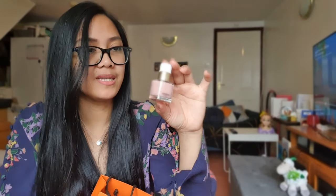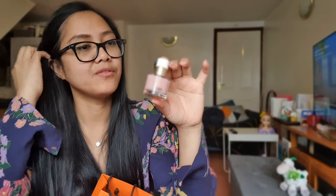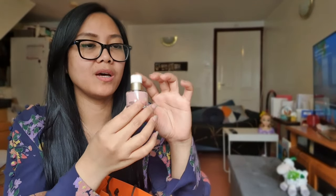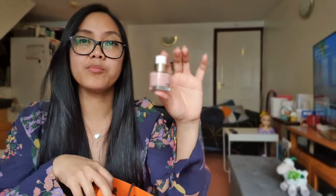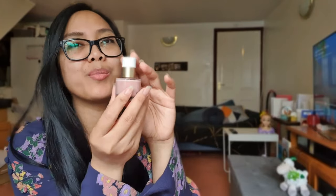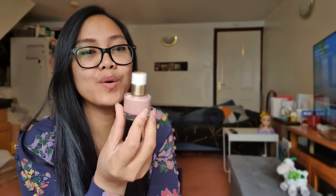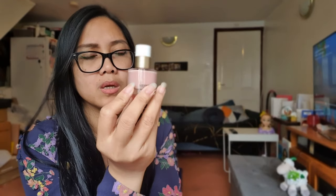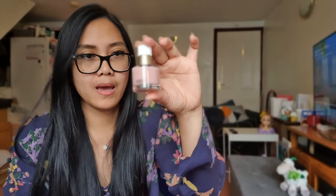I've actually used this, and basically this is just like a flesh color for your nail, so this is not a shouty color. One thing about this range of Hermes nail polish is that the bottle is really cute, so I think you are going to be paying for the bottle, not for the content, although the content is quite a lot. This is 15 ml, but it looks like there's a lot of use you can get for this size of bottle. And yes, that's the first one that we've got.